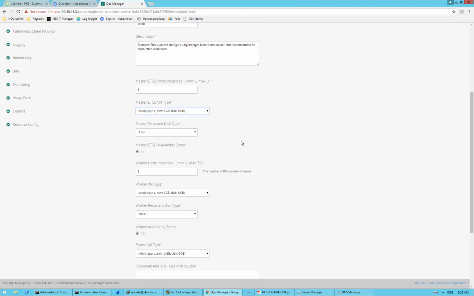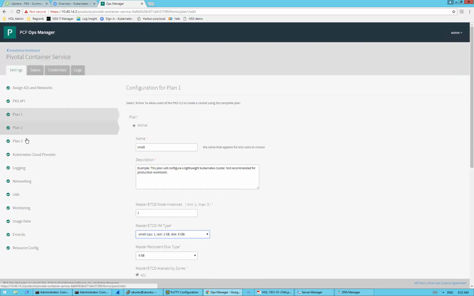And with this, notice currently in PKS 1.1 there are 3 plan options available. In a future version of PKS, it's planned that we'll make a lot more quantity of custom plans available in this UI. In the meantime as well, in addition to crafting out these 3 plans that you can make available to your developers, you can also customize.